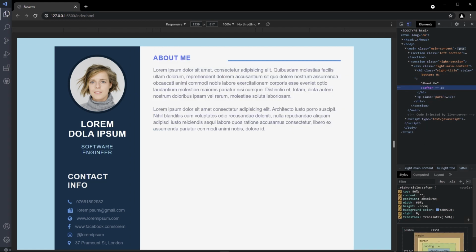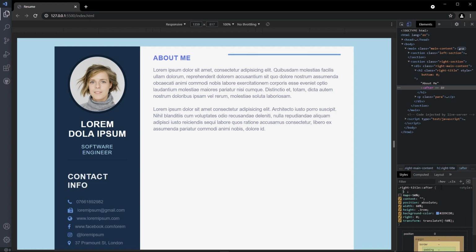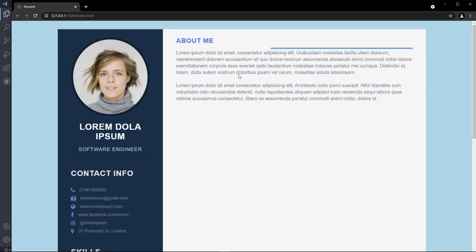I'll select the after, top. Instead, I'll try bottom 0. Bottom 0. Yeah, so it's actually centering, but because we have the padding, that's why it's going all the way down. Let's see, we're gonna have to center this using our eyes.